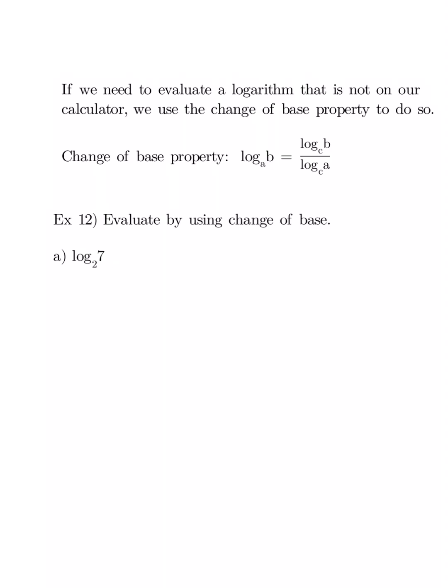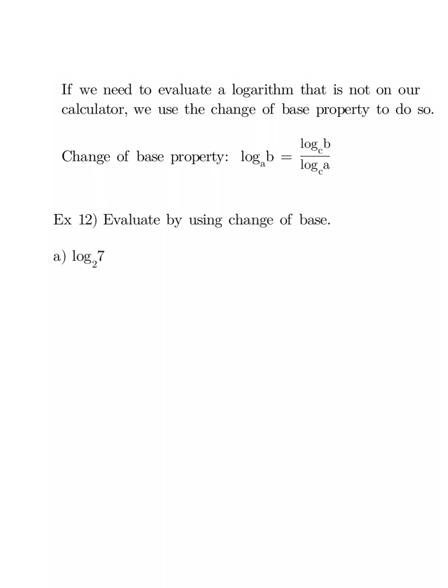We're going to put this change of base property into practice and evaluate some logarithms by using change of base. Our first example is log base 2 of 7. On our calculator, we have two choices. We can use the common log of base 10 or the natural log of base e. Either one works. It does not matter which one you choose. I'm going to show you first by doing the common log.